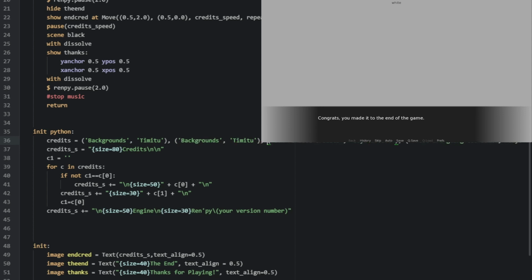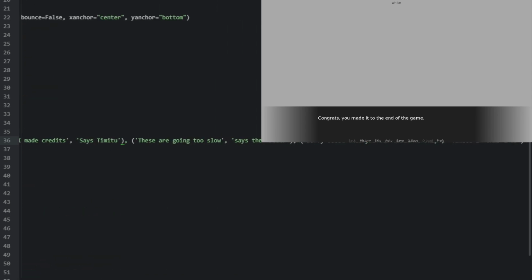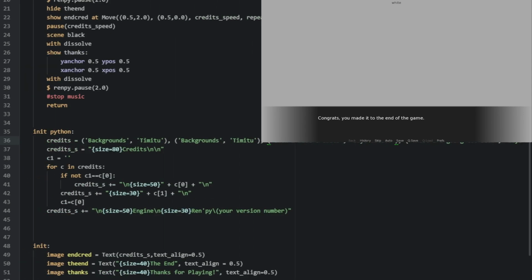Paste. Okay, I just want to make sure that doesn't change anything down here. Everything's looking good. So we have backgrounds. Let's put, we'll say Nora. If I have more than one person doing the same thing, you just make sure that the first one is the same as it is in the second one, and then it's going to show 2 names as opposed to showing just backgrounds. Timmy2, backgrounds, Nora. I've put them side by side so it knows exactly. It shouldn't have any problems. This should work. I haven't tried it recently, but it should work.